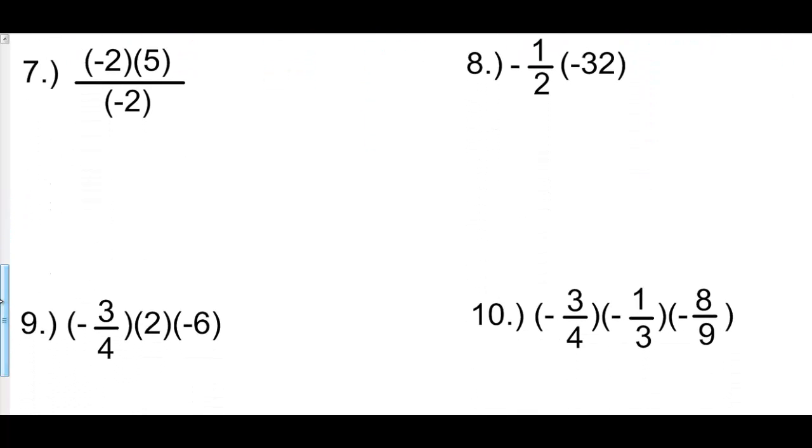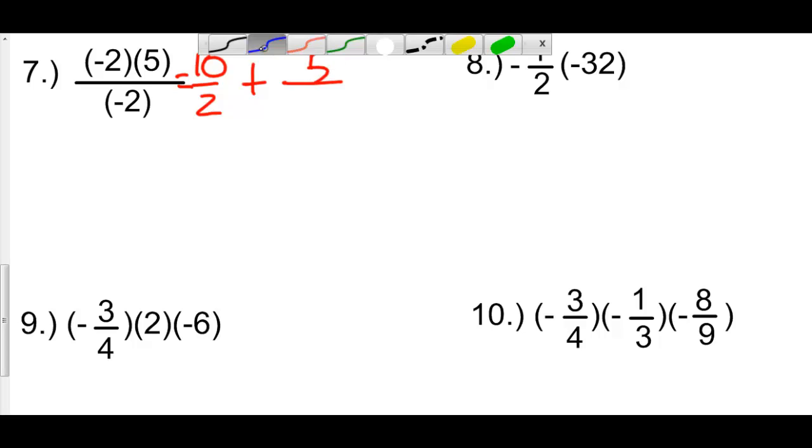All right, down here again, I'm going to do these two examples, and then I'll do this one and this one. And we'll go from there. So the first thing I do is I have an even number of negatives, so the whole thing's going to be positive. And then I like to reduce when I can. So you could say, well, that's 10 divided by 2, which is 5. Now, an easier way is perhaps, hey, 2 is both on top and bottom, so get rid of them. And then 5 is the only thing left over, so +5.